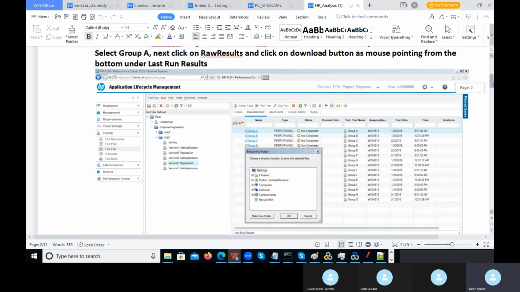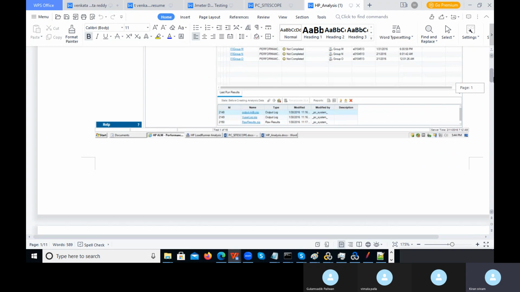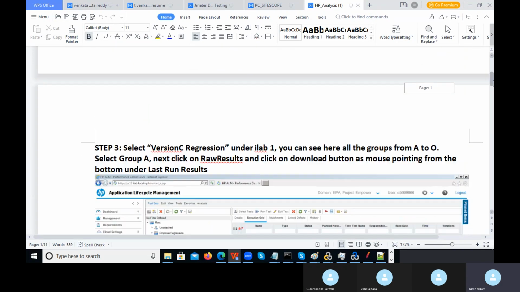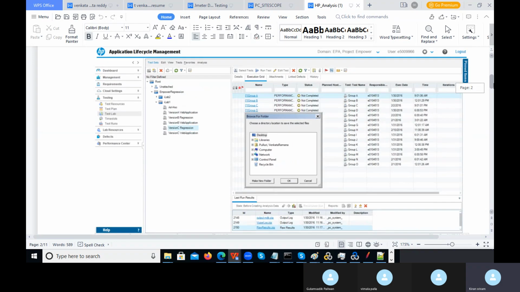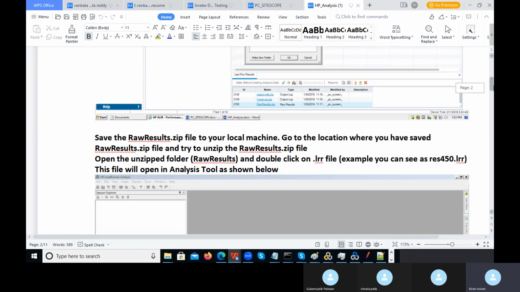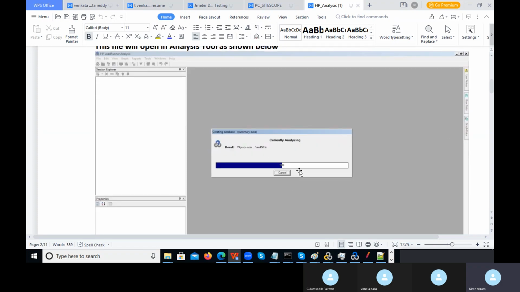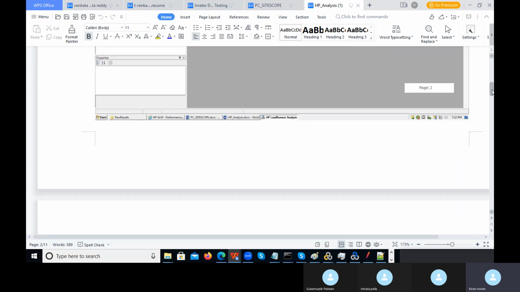You can observe here, from the test run onwards it will be there. Once you click on the analysis file in the test run, the results will be loaded, and we should wait until 100%.